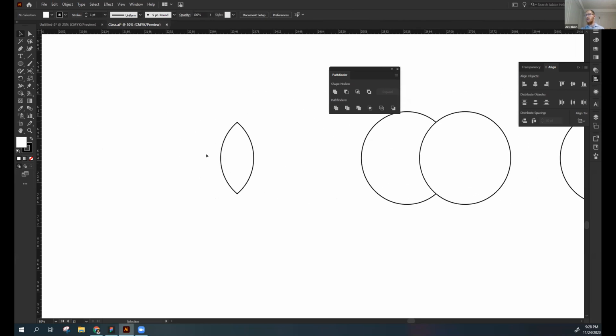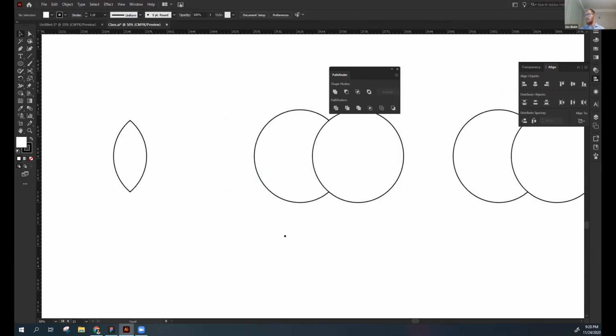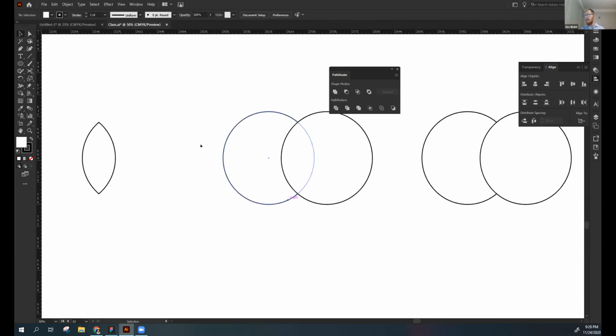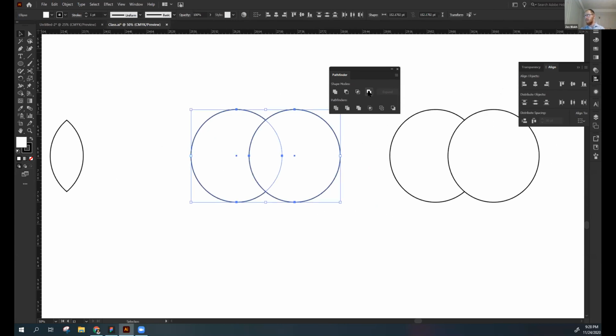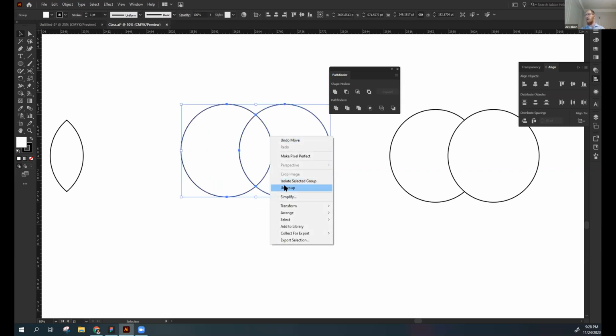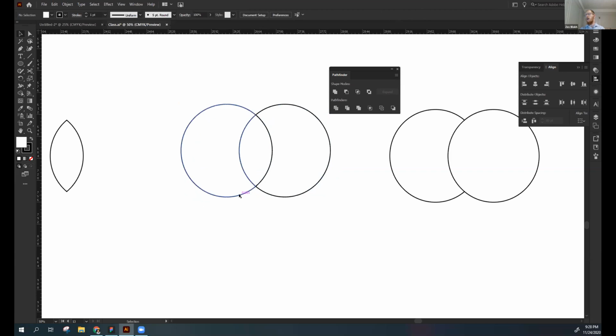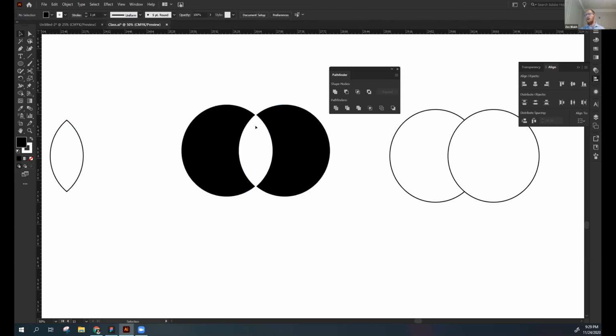Okay, so this is what happens when you intersect two shapes, and now we have a leaf looking shape or eye looking shape. Now let's select, again, selecting two shapes and exclude. So we can't really tell so much right now, but what happened was it deleted the overlapping shape, right? So while here, this was the only thing that was left, here it was the only thing that was cut out. You can see that if we swap the fill, which is what I just did, we have this shape over here.